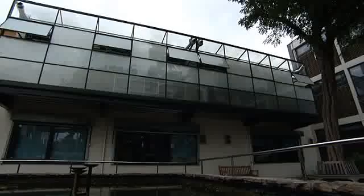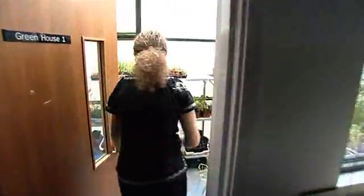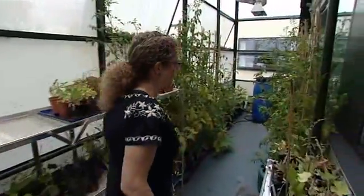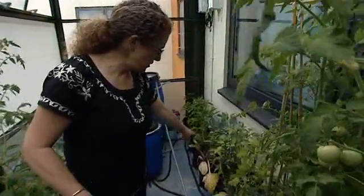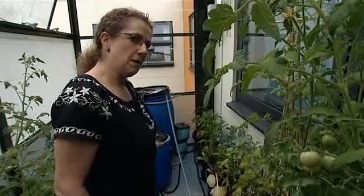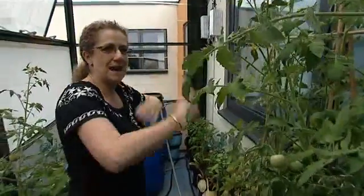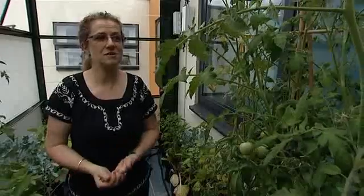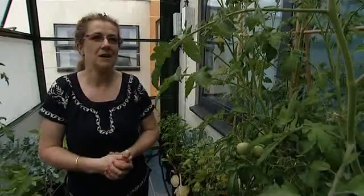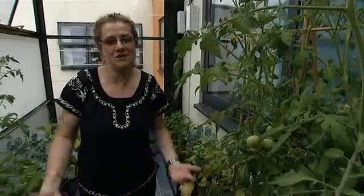These students are working together as part of a school-wide consultation for a project where the aim is to power the school greenhouse in a more sustainable way. We have two greenhouses with a hydroponic growing system installed — an electric pump running minerals through the system continuously, plus a fan for air circulation. There's quite a lot of electricity needed, so what we're trying to do is find a different way to get that energy, hoping to get solar panels and maybe even a wind turbine so we're not taking more energy from the grid.